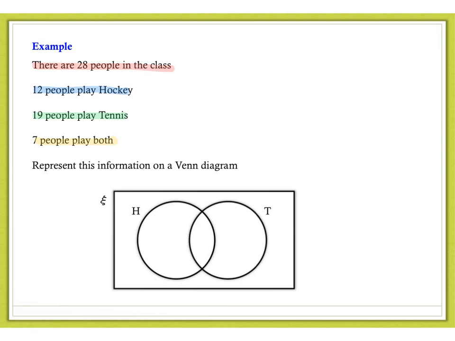So, straight away, the 7 people who play both can be presented in this portion of the Venn diagram. Now, 12 people play hockey. It would be extremely wrong of me to put 12 here. Because the 12 people that play hockey represent everyone in this blue circle. So, the correct answer is, of course, 5. So, the 5 and the 7 together make up the 12.